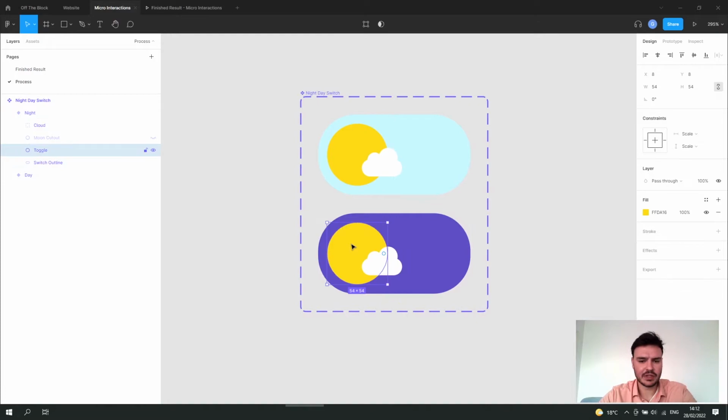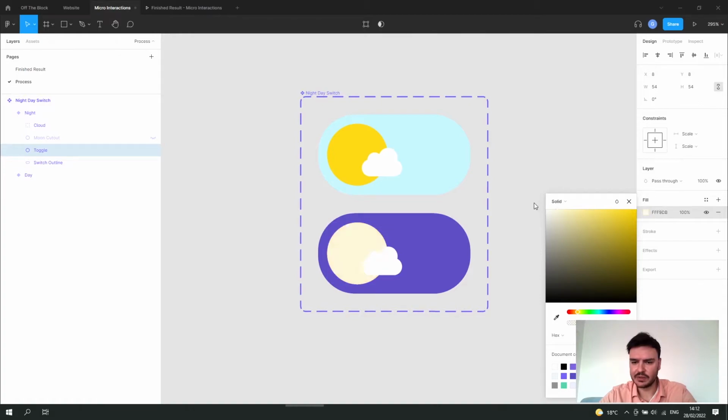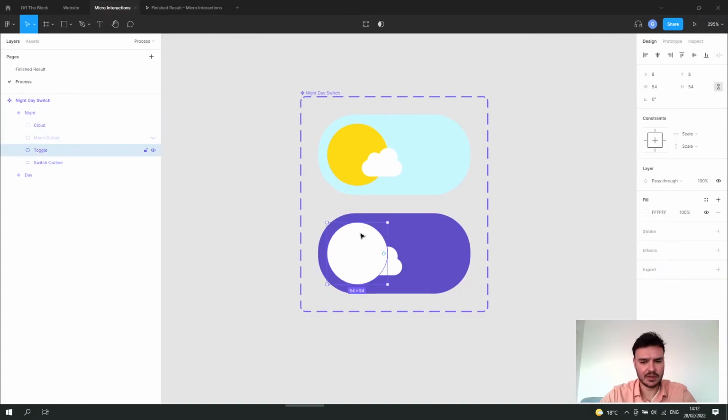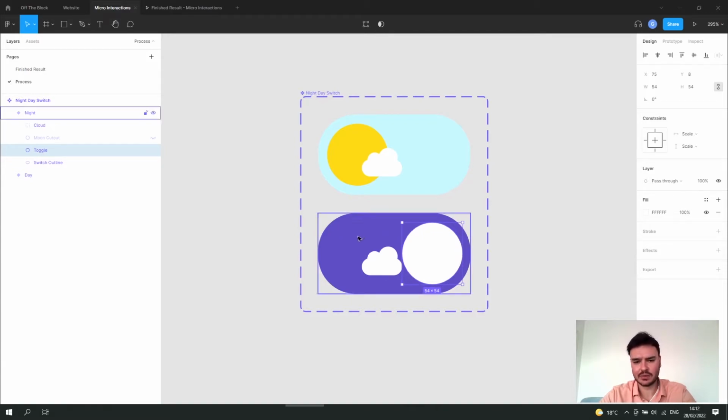And we're going to change the color of this sun, the toggle. We're going to change it to white, so that's the moon. And we're going to move the position to the other side. So I'm going to hold shift to keep it on the horizontal axis, and I'm going to drag it over to the right hand side until we're the same distance away as we were on this side, which was 8 pixels. So I can see if I hold Alt again, I can see how far we are away. We're on the top, good on the bottom, but we're 1 pixel off on the right. So I'm just going to press left, and now we're 8 pixels around again. Okay, so the sun has changed into the moon.